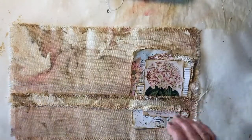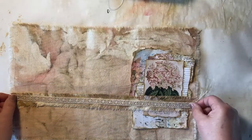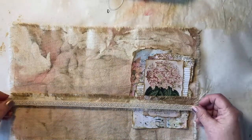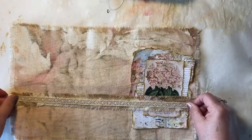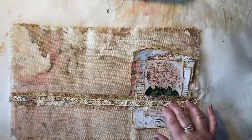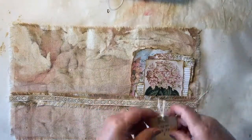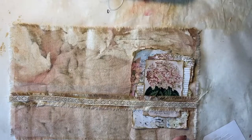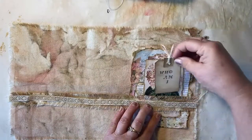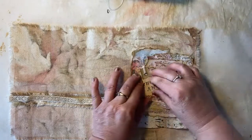And then I have this trim that I thought was real pretty that we'll just put right across here. Make sure I do the right side. And I will stitch that on there also. Oh, and then I have a tag too. So let me get a little bit of glue on the tag. Let's see where we want that. We want that right about there.